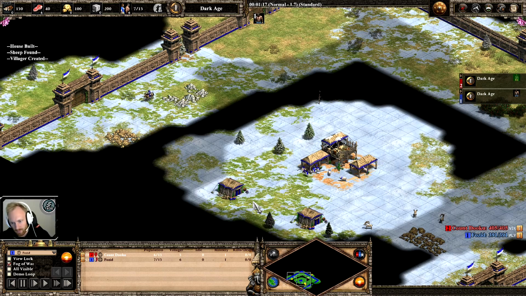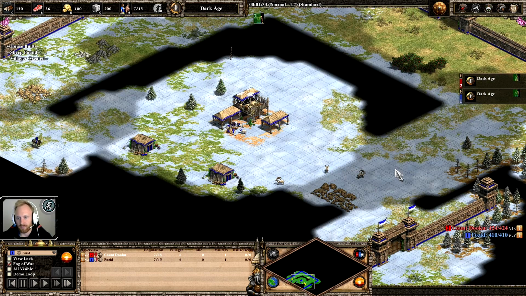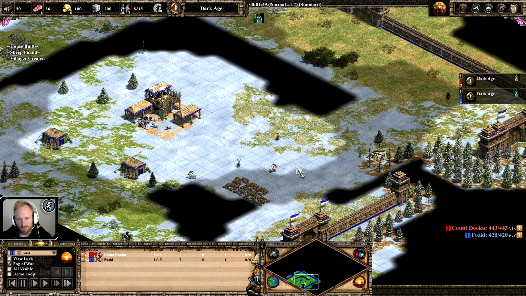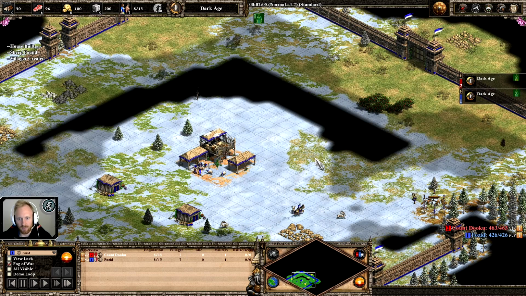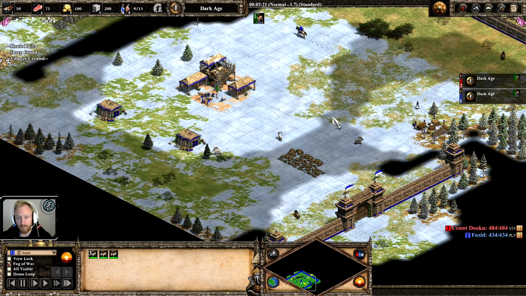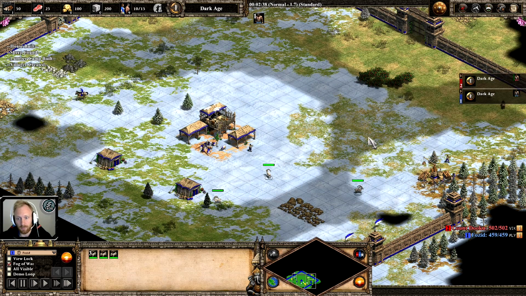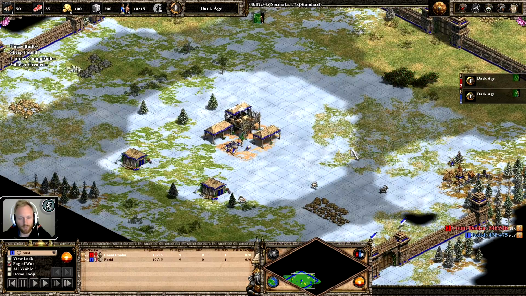One of the more fun, fairly challenging, but definitely fun outcomes from this strategy, from this build. Doing the fast castle drop build. It's only 3 day, so I can't do 24 pop. I think I go 25 or 26. I can't remember what I do.